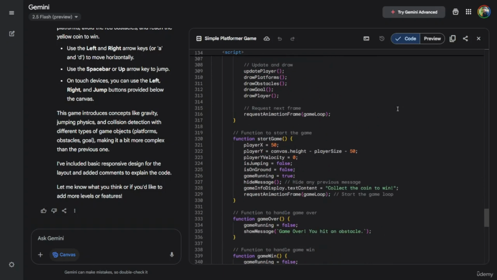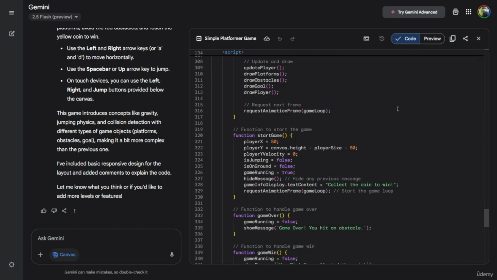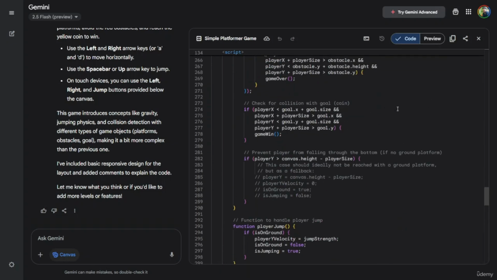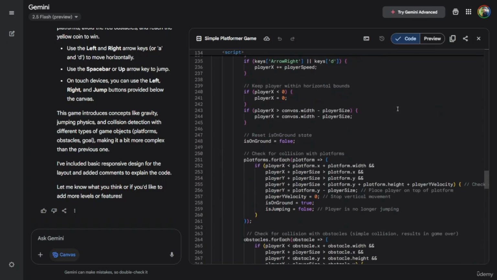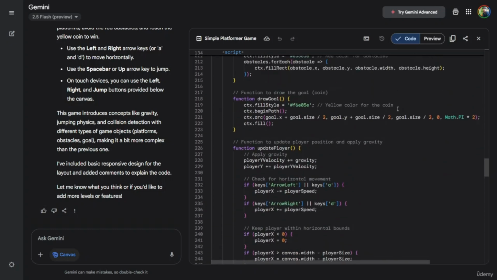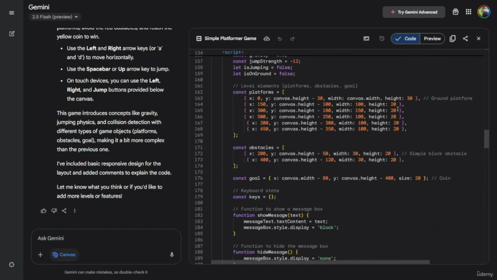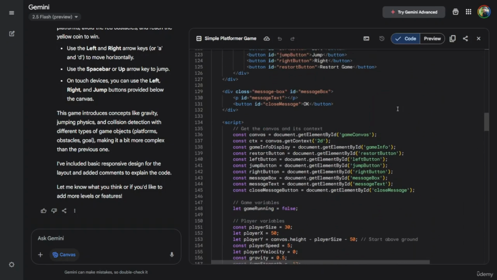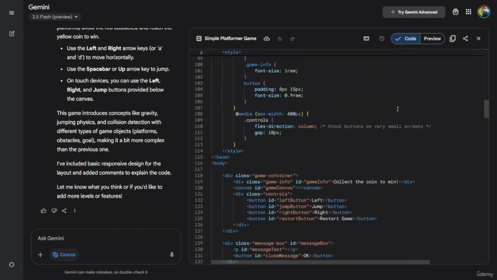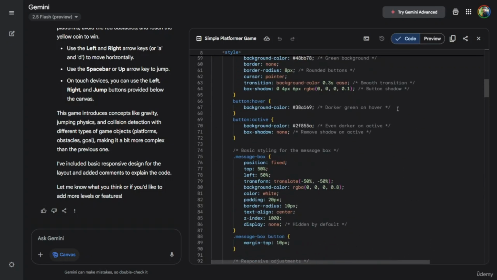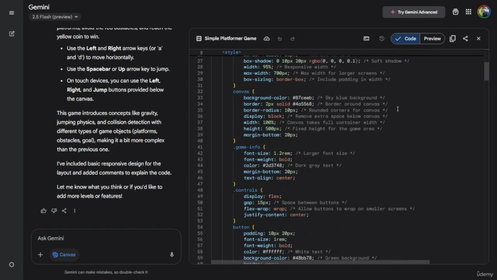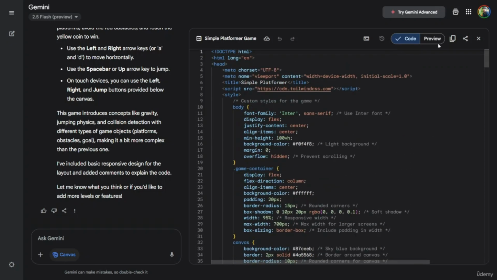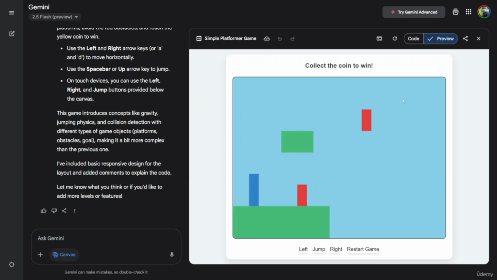Function to start the game, hide any previous message, extend the game loop, falling to the bottom. Okay, it's quite a bit complex. The function to draw the entire thing is in JavaScript and HTML is minimal, and then a little bit of styling just to get my game interface.